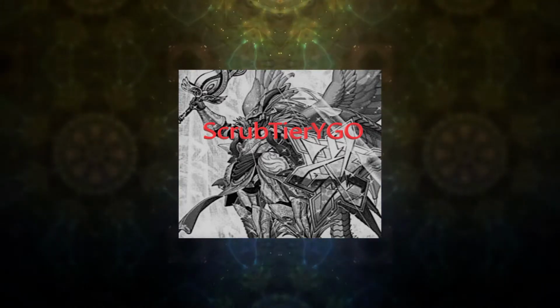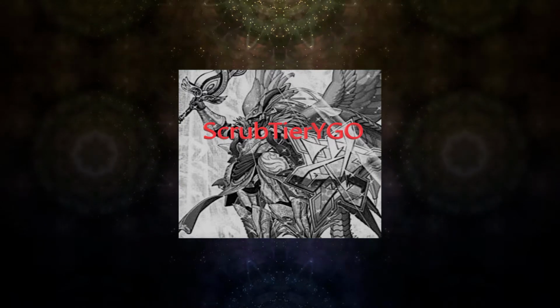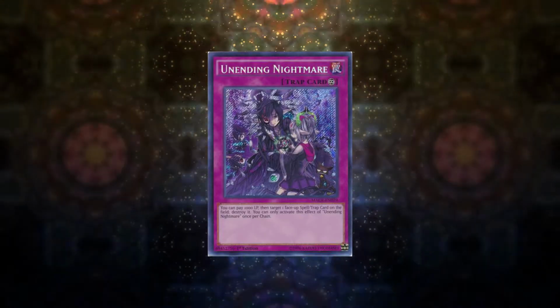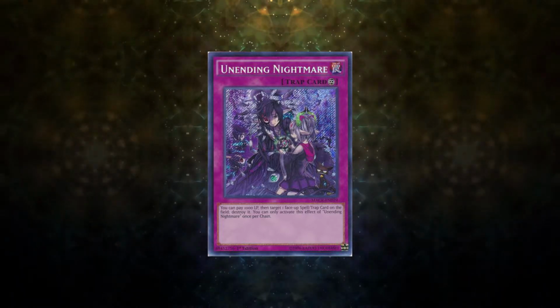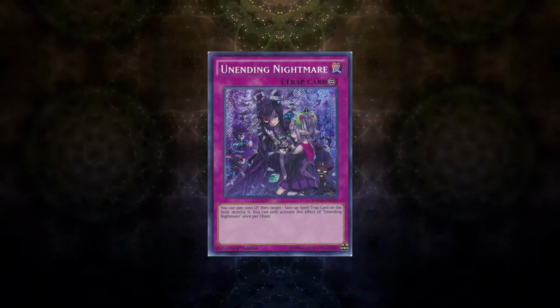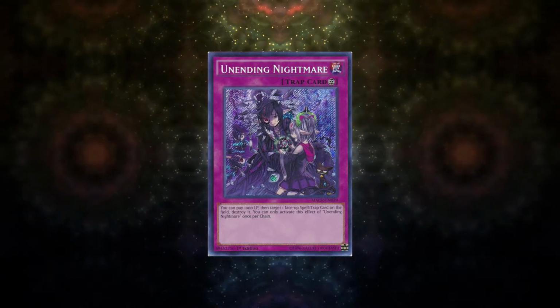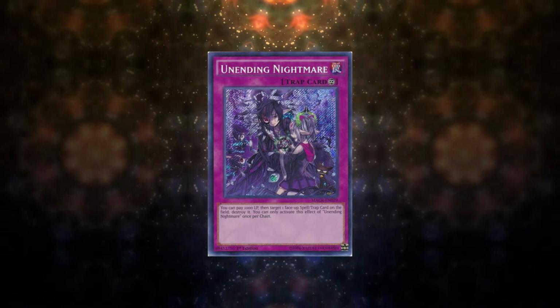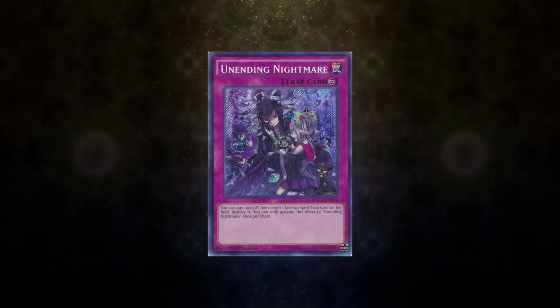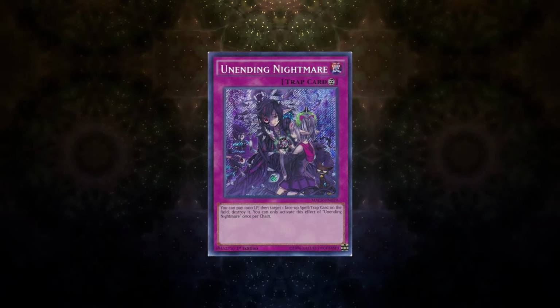Firstly, one card I like to use to kind of combat this deck is Unending Nightmare. Keeping the Union Hanger from continuously generating resources and upping the consistency can make this deck's life very hard. Plus, since it is a field spell, you can pseudo-negate it with this card, as well as use it to pop other potential back row like Scapegoat. It's also a rather flexible side deck card, being helpful against all the back row and control decks this format.